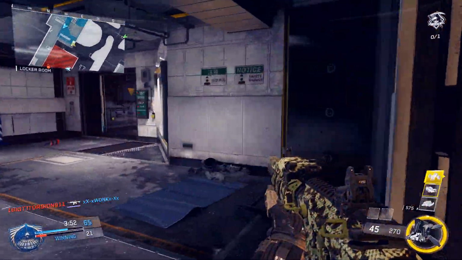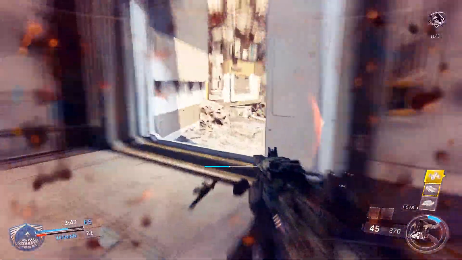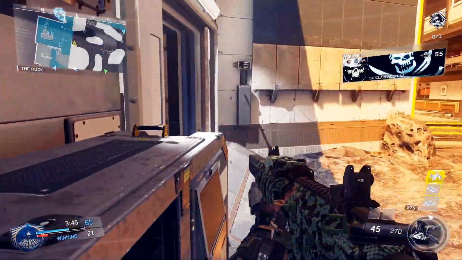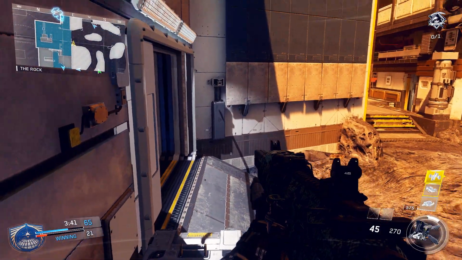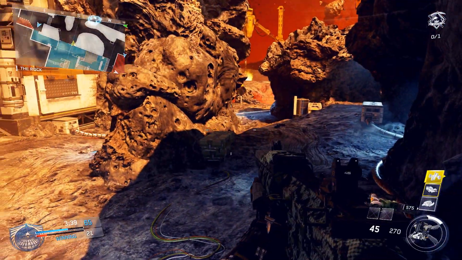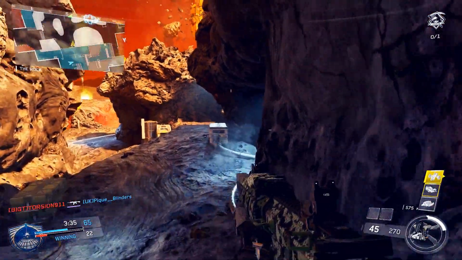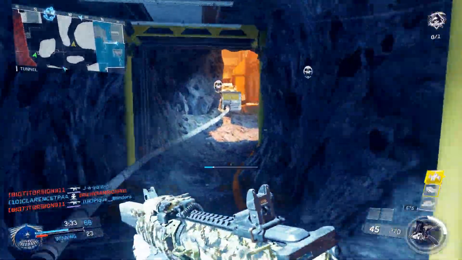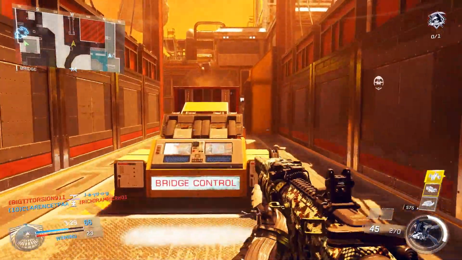So now I'm just making a loop. I'm going through this door, and I go straight into phase shift because that camper is in a corner there. Did you see that? And this is why I love phase shift as well. Nothing can touch you when you're in phase shift unless they phase shift themselves, and I wish they would. I would be waiting for them.